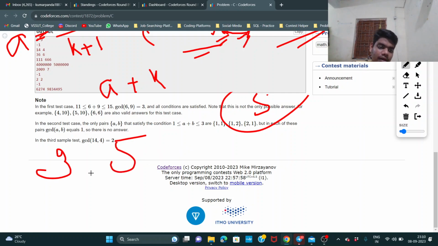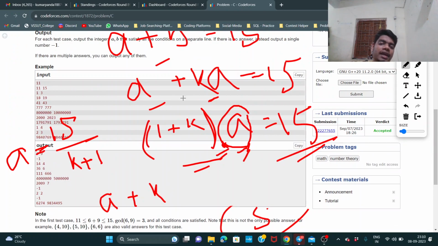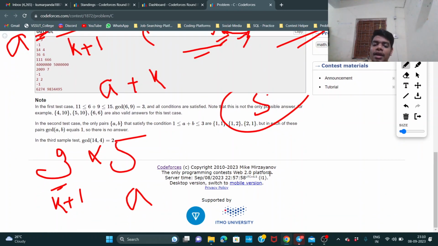Okay, now just think that 3 is your K plus 1, and this is your A. You can take it like that. And our initial numbers are A and KA, so the numbers A and B will be 5 and KA. Here the K plus 1 value is 3, I mean the value of K is 2, and 2 into A is 2 into 5. The 2 into 5 value is 10.